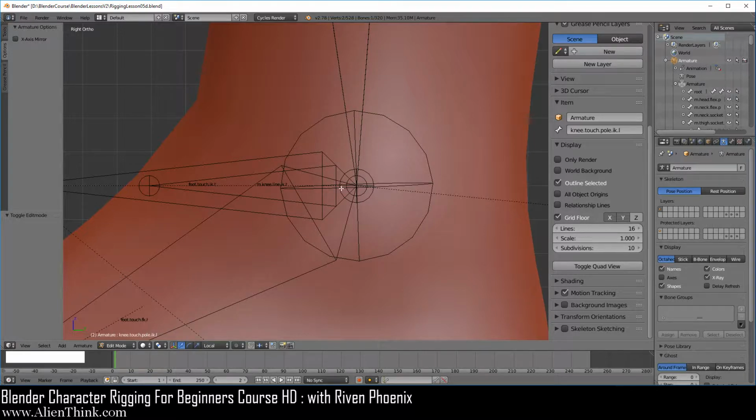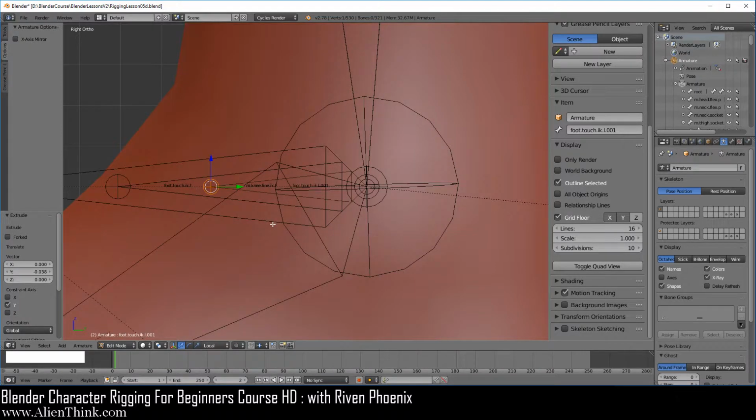So go ahead and click on a joint. Now when you click on a joint, you need to make sure that the suffix is .l and not .r. Otherwise, when you extrude the bone, it will end up on the other side. Now go ahead and press the E key to extrude out a bone and press the Y key to align it to the y-axis. I'm just going to place it over here. Now this can get a bit confusing, so you want to take your time to do this. Go ahead and zoom in a bit.